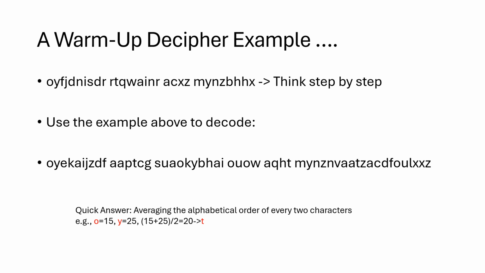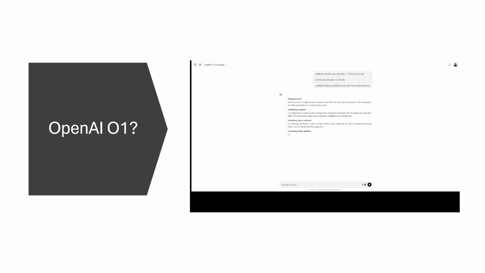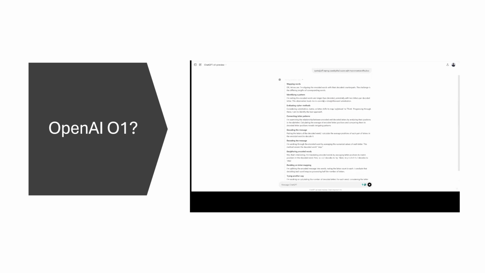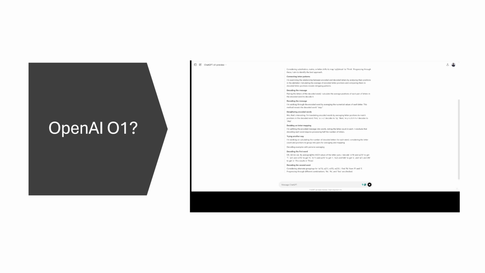The language model here we refer to is OpenAI O1. With that decipher example in mind, let's take a look at how OpenAI O1 solves this problem. We are now at the OpenAI O1 interface, choose O1 preview, copy paste this example, and we can notice it undergoes a long, slow thinking process. If we click it, we find there are many thoughts happening in OpenAI O1, and this whole process would last for about 1 minute.